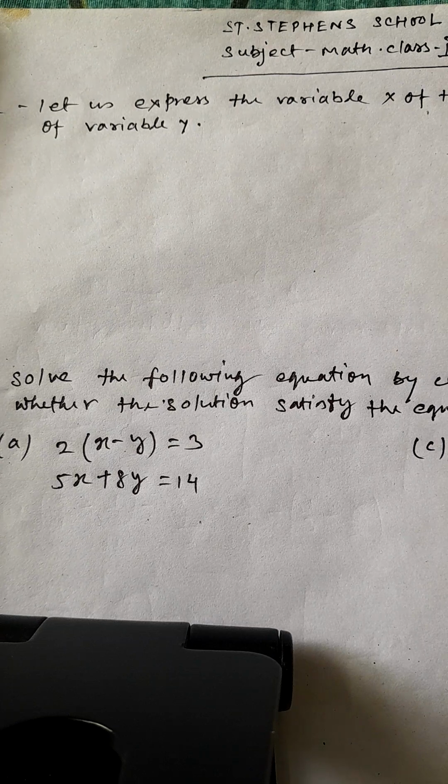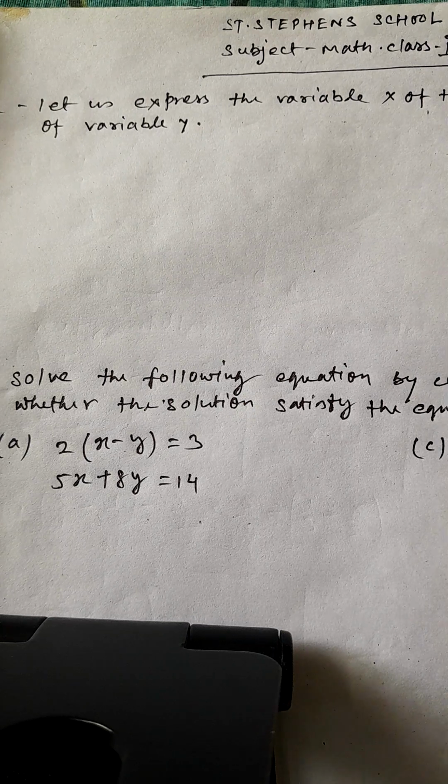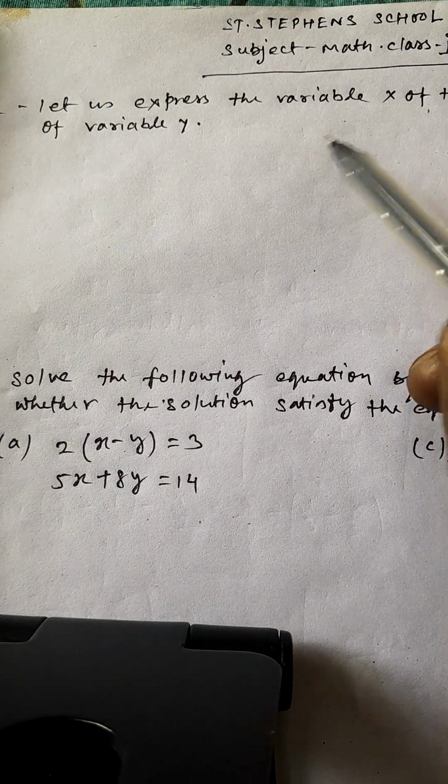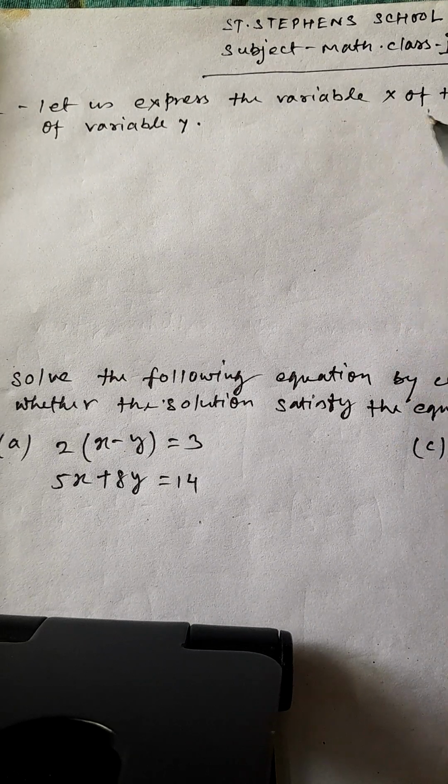Exercise 5.4: linear equations in two variables by the method of comparison. Yesterday we completed exercise 5.3. There were some questions I gave yesterday, but no one has submitted the homework to me. So today, please submit all the previous homework to me. Today I am going to start exercise 5.4, equations in two variables by the method of comparison.